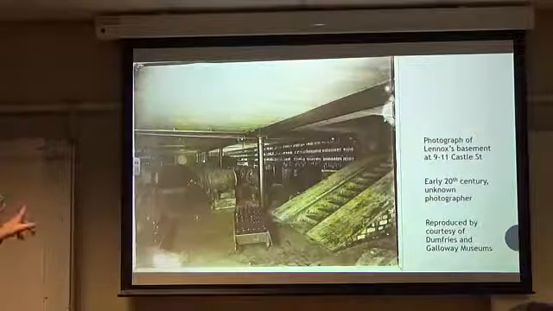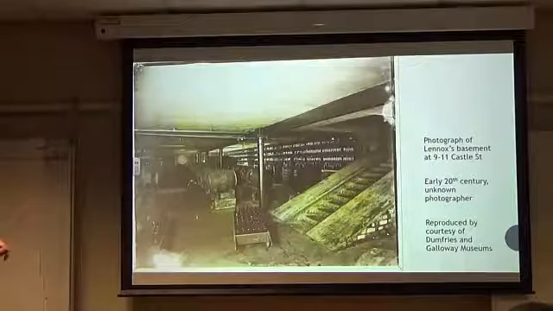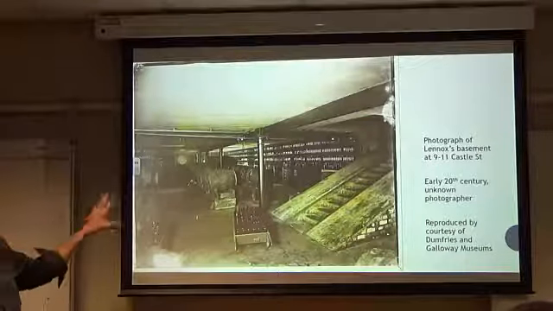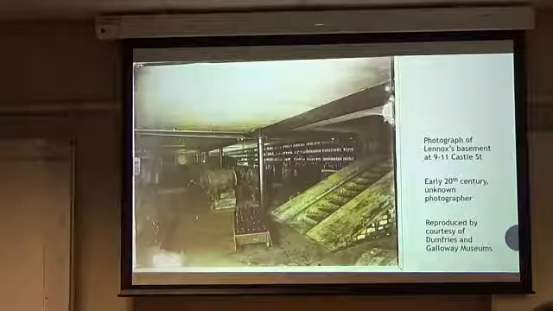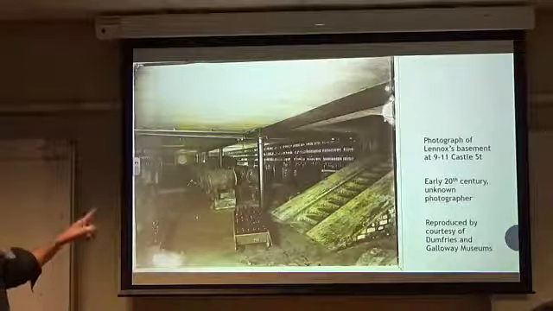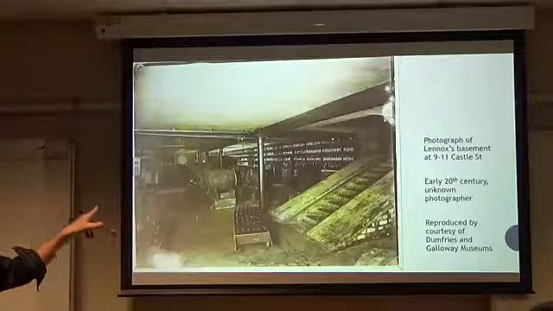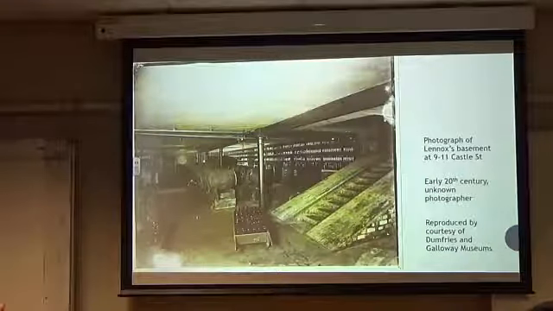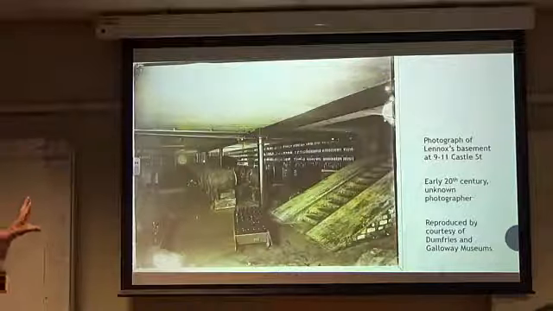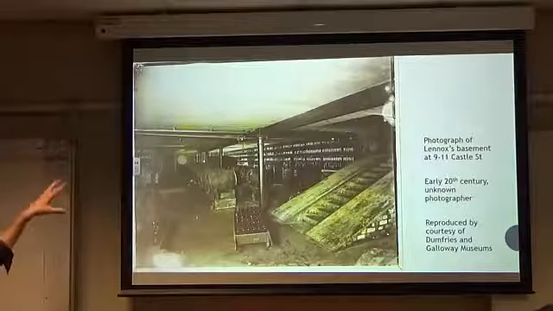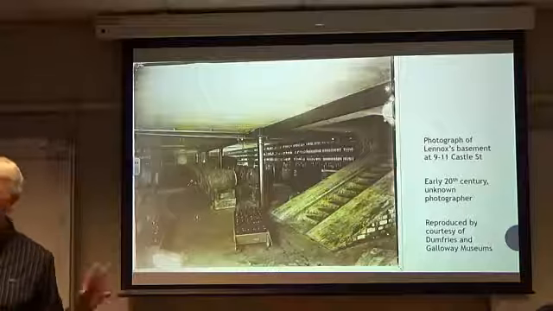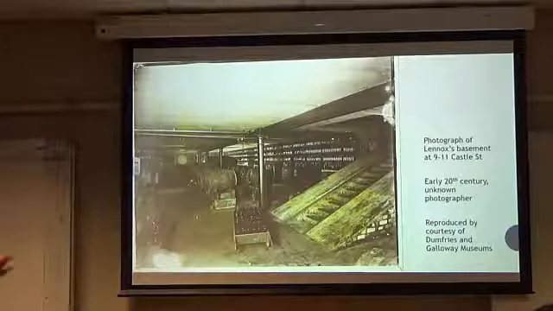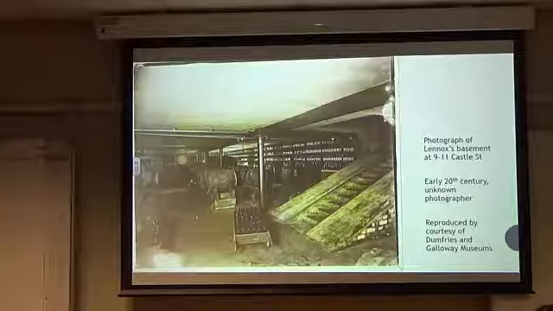But this is tenuous. Yes, I know. But this is the Lennox's supermarket in Dumfries in 1900. I think this is 1930s possibly, or early 20th century, when this was made. There's a Greggs shop in this building now, and the basement is closed off. I tried to get in there, couldn't get in, but the basement is still accessible if you speak to the right people.